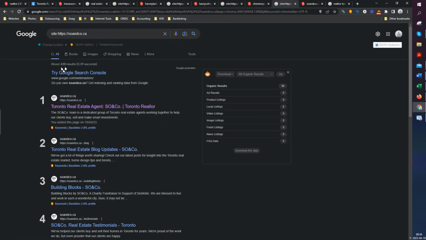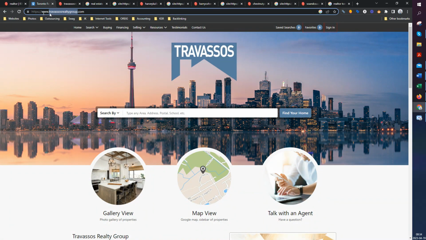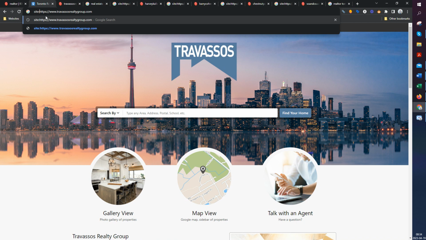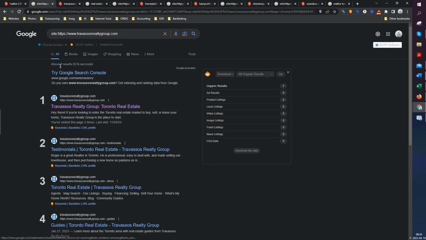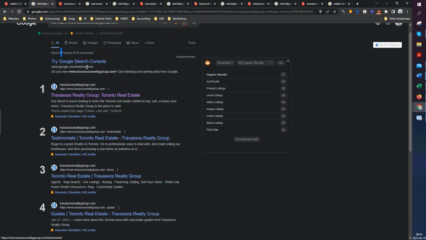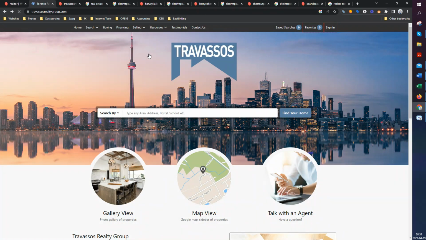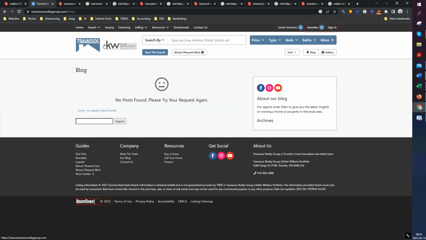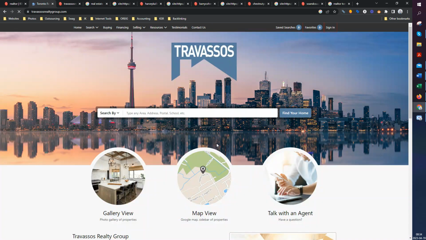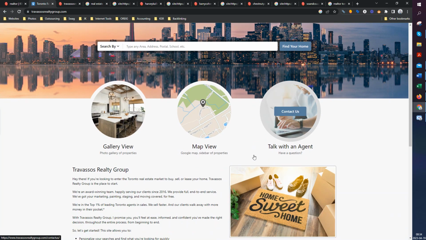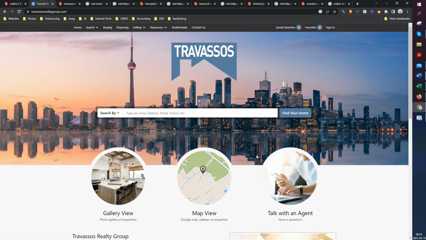And again, amongst the lower ones, 440 pages. We come to you, and you may or may not have more than 7 pages, but this is all Google's index on your site. And you do have a blog here, but the blog is empty. So there's definitely room for improvement here.